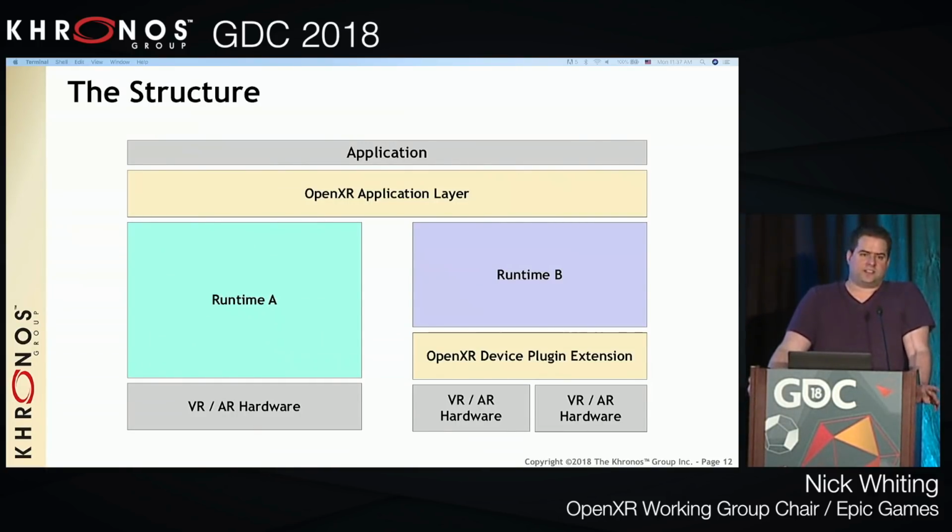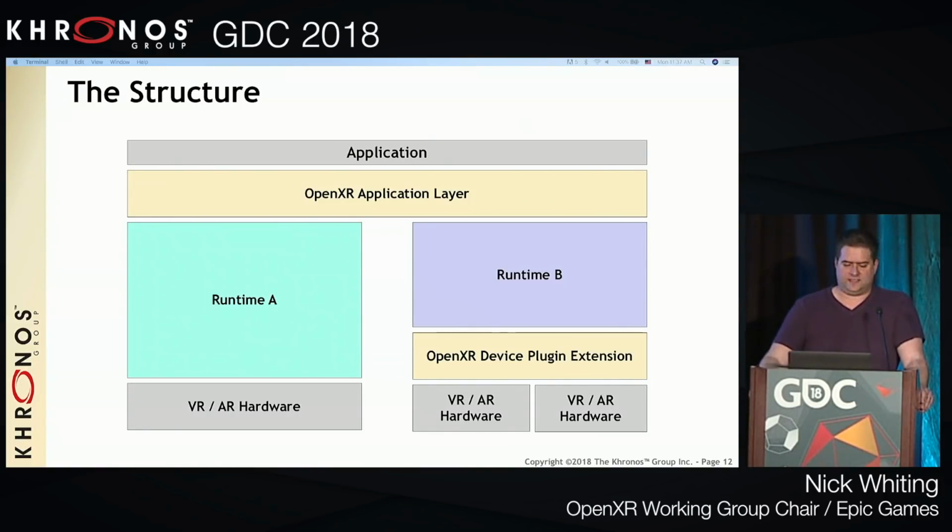The other one is there are some economic considerations here where exclusive content may not want to work on all devices, but we still think that it's important for the application developers to be able to target an OpenXR runtime, even if they have to have multiple runtimes on the machine. It still means that the application developers can target a single specification.